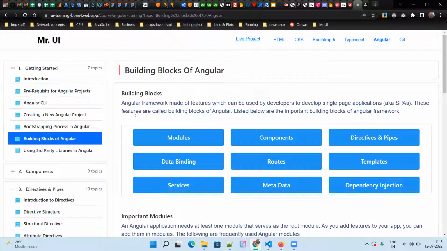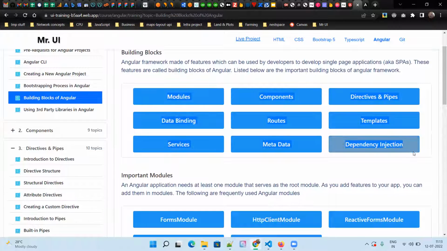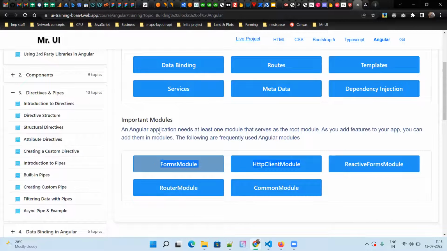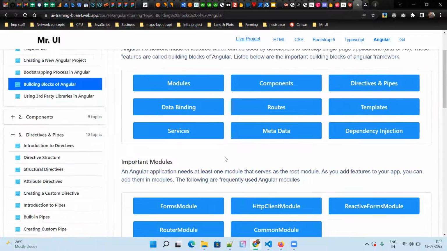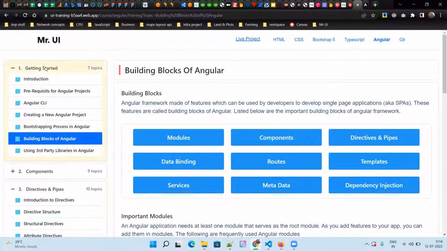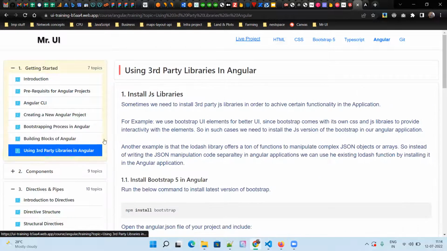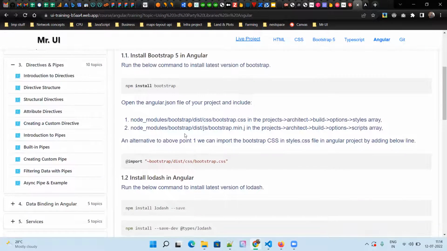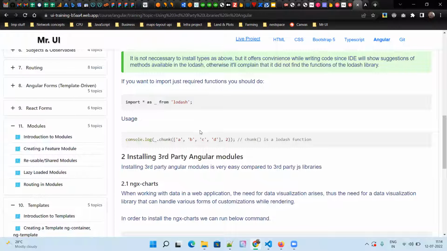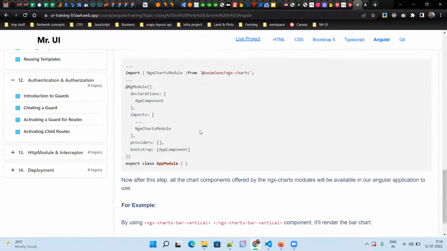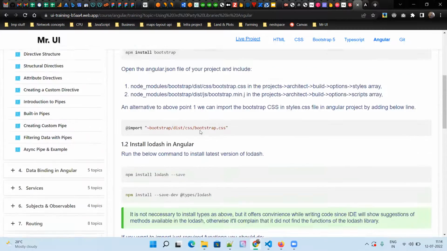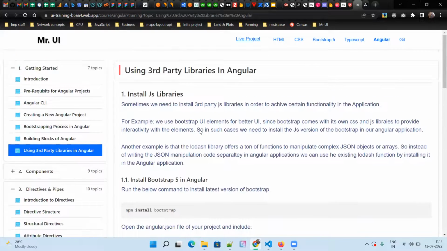Okay, now you got some overview on Angular building blocks, right? So we have around 9 building blocks, and we have around 5 modules, which are common modules. Now we'll see this one later because you're not familiarized with the application structure yet. We just covered structure, but we did not go through it properly. Basically, I'll just give an overview, but we'll do this hands-on in the coming session.